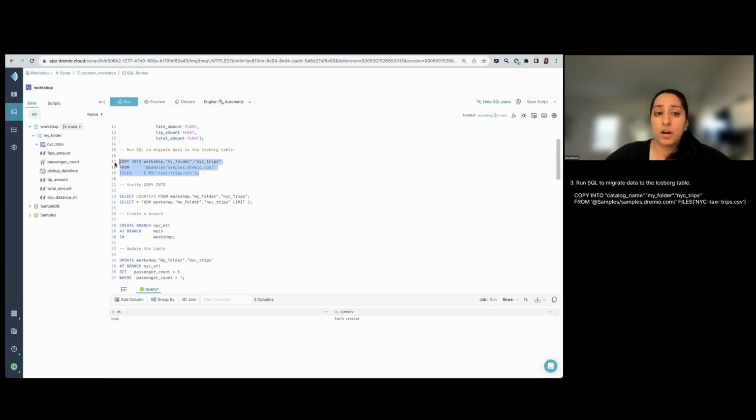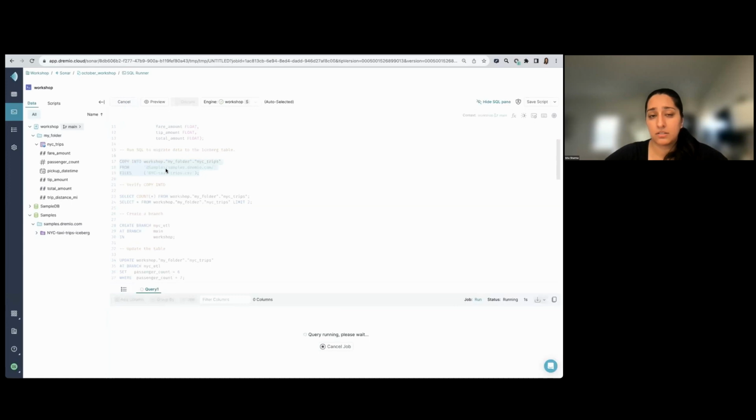We'll be using the copy into command to fill up that table with data. And how this is going to work is I'm pointing to the file in my S3 bucket, as I showed you guys earlier. It's a single file. You can do multiple files, right? So that's something that's definitely a practical use case, and you can specify it that way as well. And so I'm going to go ahead and run this copy into command to copy the data from the NYC taxi trips .csv that was in my S3 bucket. We won't see the same thing here because it hasn't been registered in Dremio, but that's okay. And I'm going to go ahead and run this.